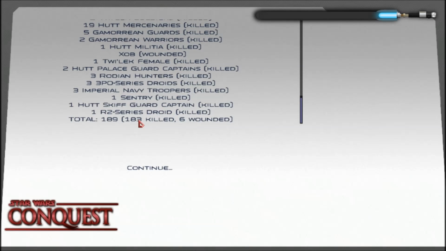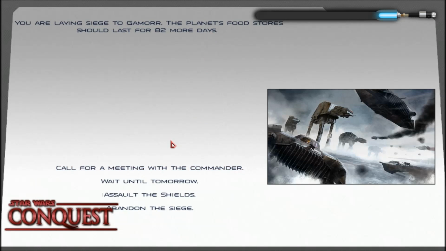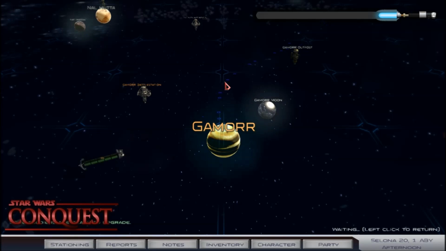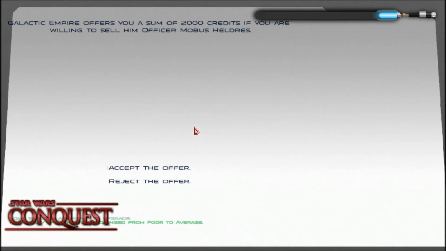And then, wow, we nearly tore through the entire enemy there. They only have a few left. Okay, so let's assault the shields one more time. They have on the order of single digits.